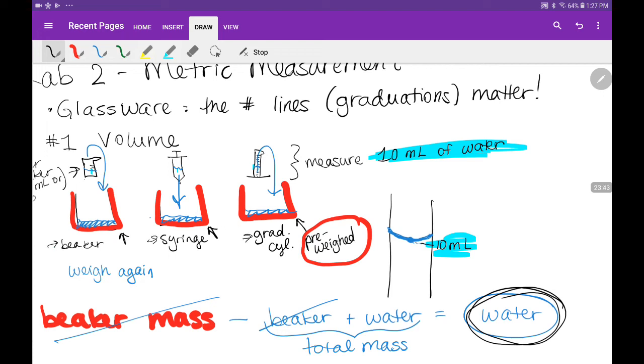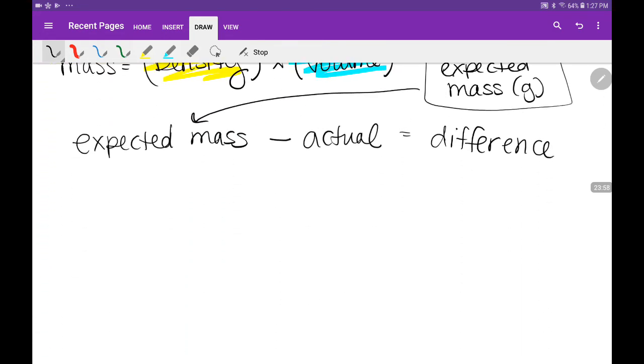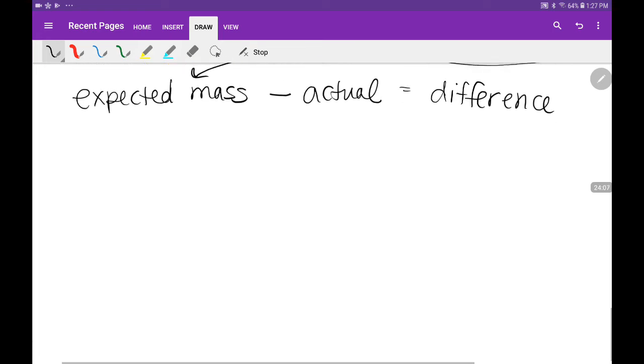for the measurement. A lot of students try to use the graduated cylinder and then just suck it up with the syringe, or use the graduated cylinder and then pour it into this beaker and then pour it into that beaker. That's not the point. We want to see which one of these measuring devices is the most accurate, which one we should use to make really precise measurements going forward. So make sure that you're paying attention and following this direction step by step. And if you get confused, which is absolutely normal, go ahead and ask your questions.